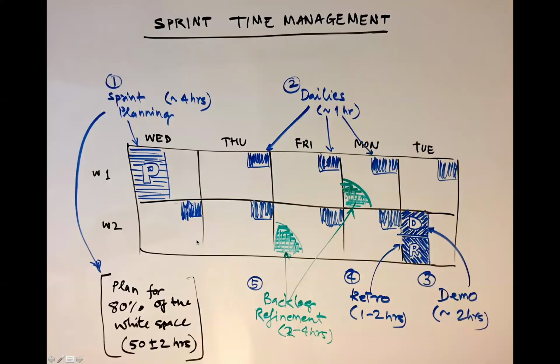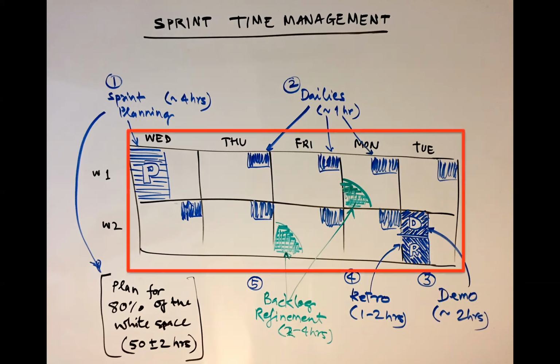As we all know, an effective sprint length is 1 to 4 weeks. In this example, I'm using a 2-week sprint as the sprint duration. Okay, just 2 weeks. You can see this is week 1, this is week 2, and my sprint is starting from Wednesday, Thursday, Friday, Monday, Tuesday is the first week, and so on. As we all know, starting a sprint on a Monday and ending on a Friday is a very bad idea. That's why I'm starting on Wednesday.